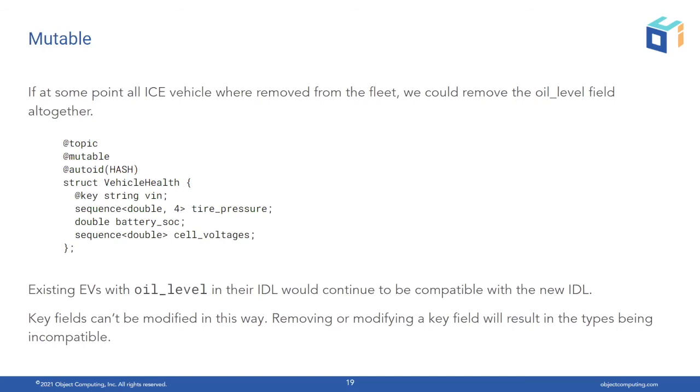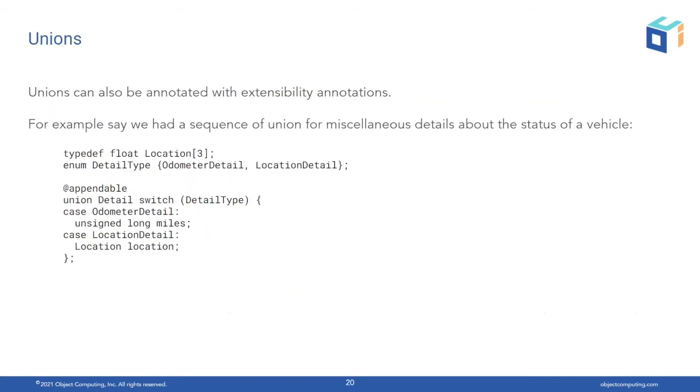It's important to note that key fields cannot be modified like this. If you remove or modify a key field to a significant extent, it will result in the types being incompatible. And this also goes for appendable. You can't add a new key to an appendable struct, or else it will result in the type being incompatible. So that was for structs.